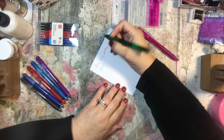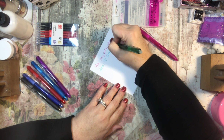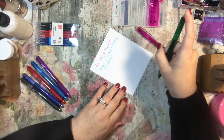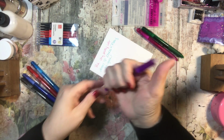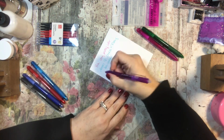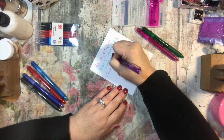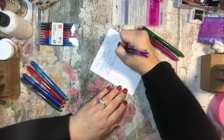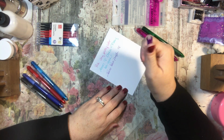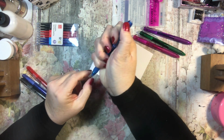And this one is green. Dennis and Tracy love green. Dennis is my husband and Tracy is one of my very best friends. And this one's purple. Janie loves purple. These are so nice. They really do write very well.